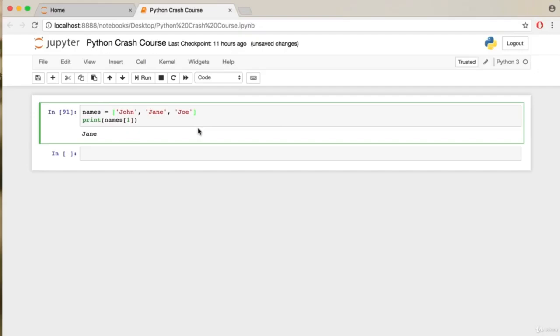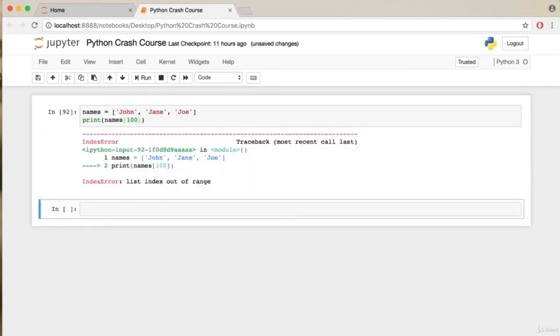Overall, a list holds data. It holds elements, and all these elements are separated by commas, such that an element is accessed according to its index, since this is an ordered list. If you try to access an index that's beyond the range of your list, for example, an index of 100, when all we have are 3 elements, Python will yell at us, telling us that the index is out of range.